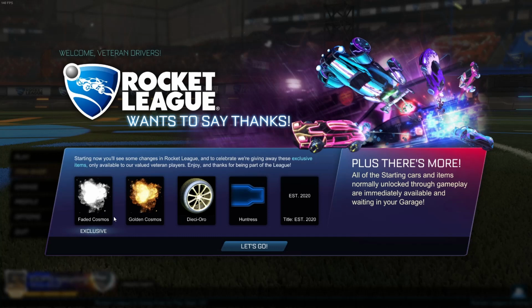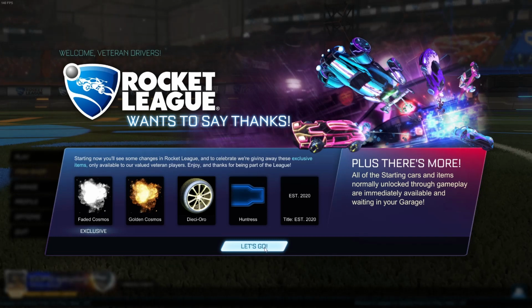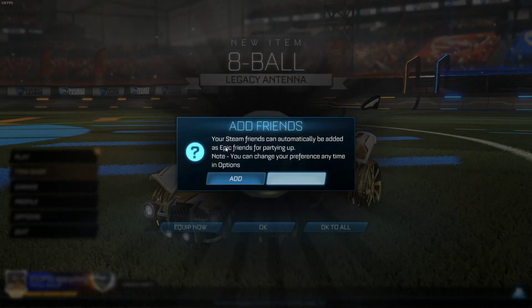But look at this, these new items. So Faded Cosmos Boost, Golden Cosmos Boost, Dicey Oro Wheels, Huntress, and then Established 2020 title, because I didn't get my computer until 2020. So kind of unfortunate that I'm a 2020-er and everyone's going to think I came with the update, but it's just when I got my computer. So. All right, add friends.